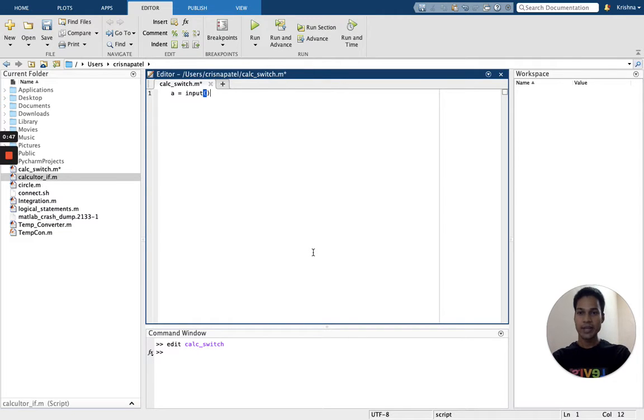So in MATLAB, to get input from the user, this is what we write, and the prompt you can write inside the single quotation. So for the first number, let me ask, choose your first number.